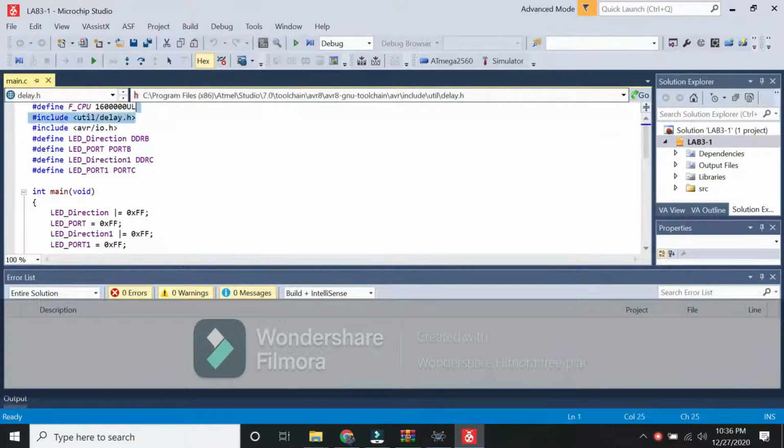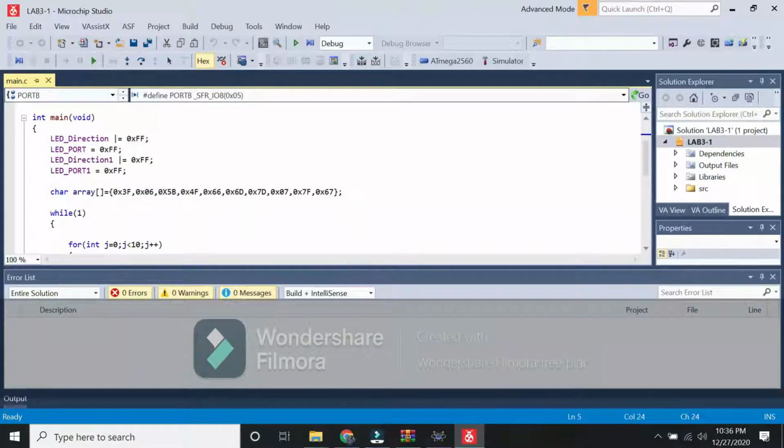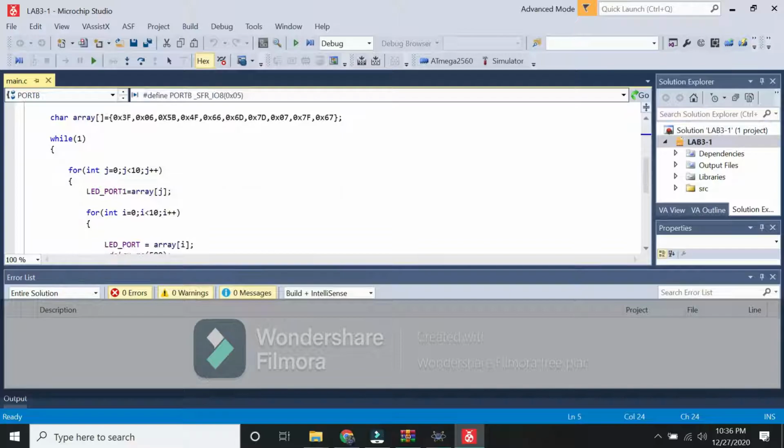So first of all, we are giving the delay, adding libraries, initializing the ports DDRB and DDRC as the LEDs to show the values. So we don't use any hex keypad or push button. We are just giving the output commands and initializing them with the maximum values.